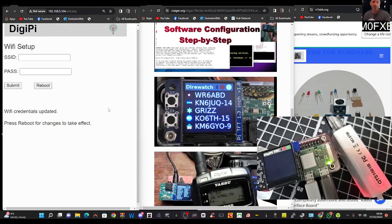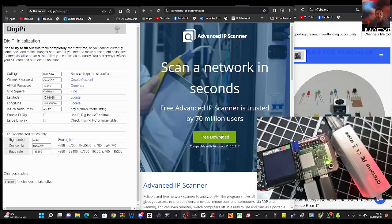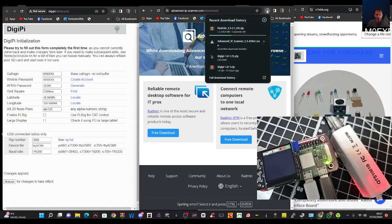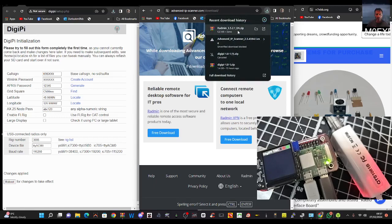When you do that, it starts to reboot, and then it will come back with a different IP address, but as long as you're on the same network, you can search that network. Try using IP scanner. Just download this. It's a free download anyway. And it searches your network. It's downloading now, look. Oh, downloading more than once.